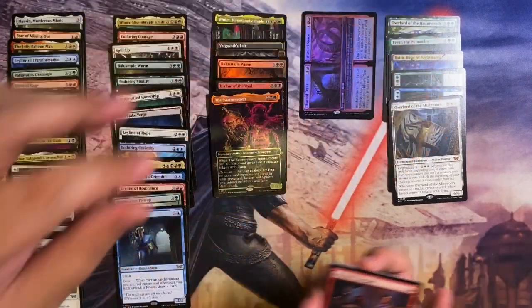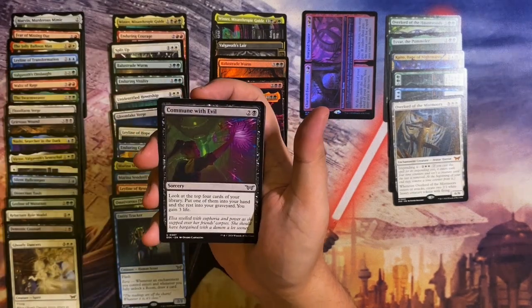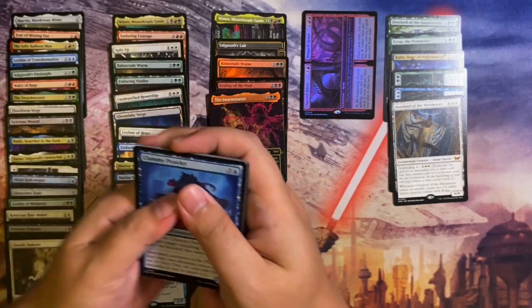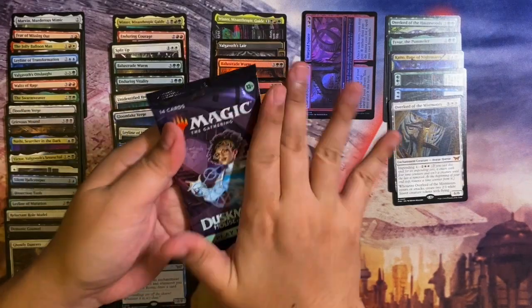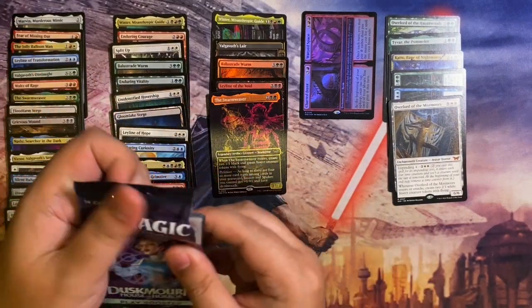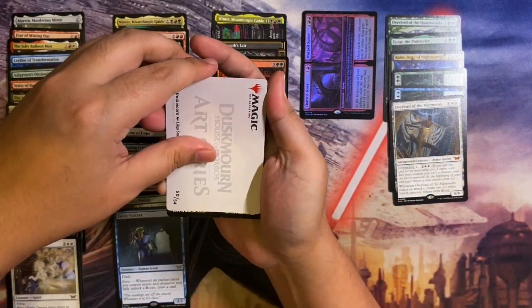Mythic number 7. Can we hit 8? Do we have the backing of the magic gods behind us? Do we get 8 mythics? All right, here we go. Last pack of Magic. Literally. Can we get something good here?